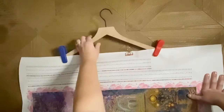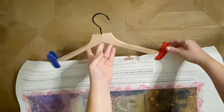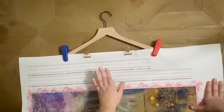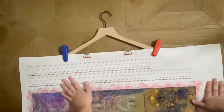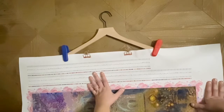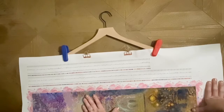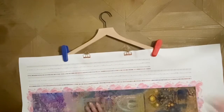And then I have one of these sort of trouser hangers that has this on the end, and I've used 2 heavier duty chip clips and a couple of binder clips here as well to give it some extra support. This is a wood hanger. I kind of went all out because I thought, especially once this canvas has drills on it, it's going to be quite heavy. So I would highly recommend, if at all possible, find a way to keep this flat as much as possible, especially if you're working on a project like this. It's going to take you a while. Like I said, I've been working on this for a couple of months. It's probably going to take me 1 or 2 more months to finish this. So that is just a strong suggestion I would give you.